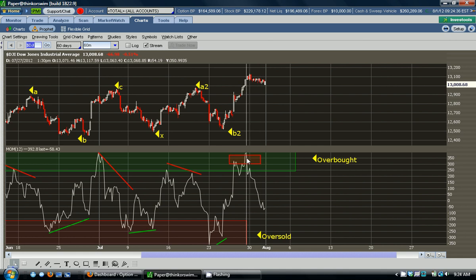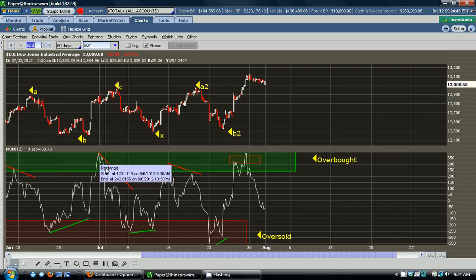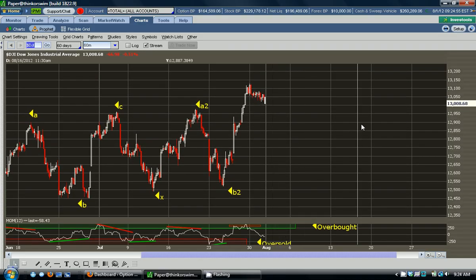But that doesn't mean that it's done advancing. There's normally enough room, as you see after every single momentum peak, for one more rally. And we see that starting today with the Dow planning on going up to about 1370. So that's going to put us right up to this new high. So where is my actual target?